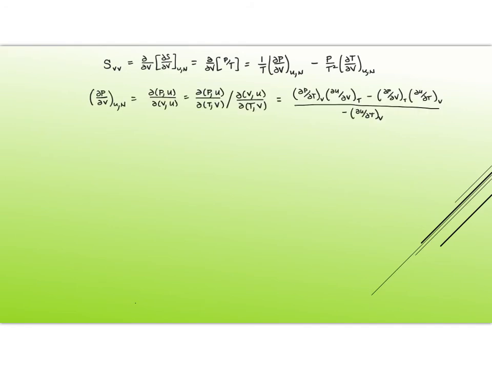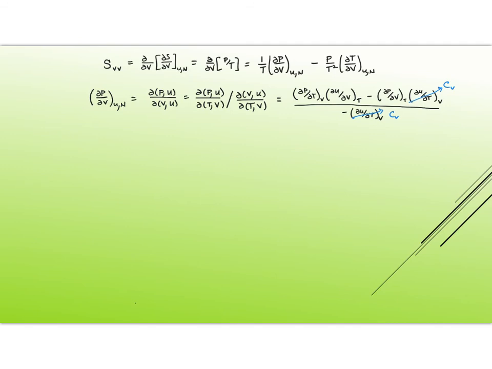So, introducing the variables T and V, the numerator does not have any common terms, so we have to use the full definition for the Jacobian: dP/dT at constant V, dU/dV at constant T, dP/dV at constant T, and dU/dT at constant V. Now I happen to know this one is going to be C sub V, and it also is the same in my denominator. So that one piece I know. What about the others? Well, dP/dT and dP/dV at constant temperature, I can live with those. Those are going to be measurable quantities.